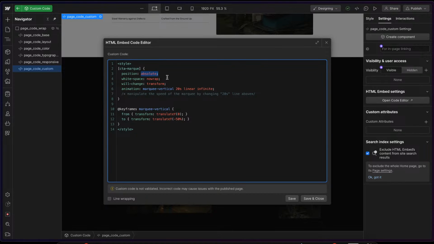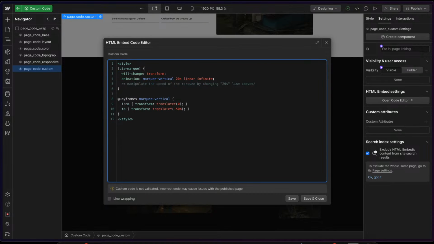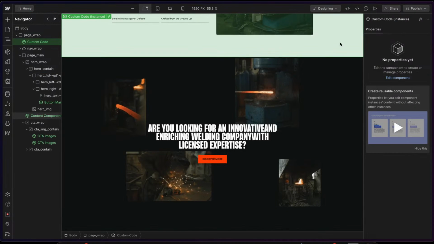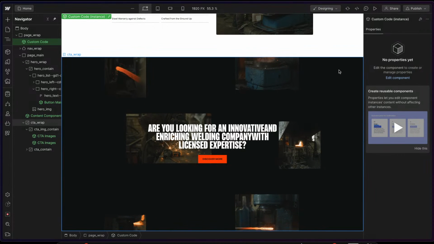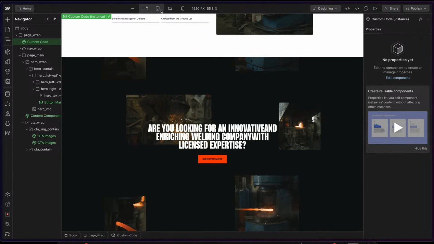And then we can head to our custom embed, paste in this code, change the class name. If we want to target by attribute, we replace with straight brackets and do CTA marquee. We don't need it to be absolute. We don't need this white space wrap. This will change, just helps with performance a little bit. And then duration of 20 seconds on our marquee, that's fine. And we want it to slide up to negative 100% of its own height. And so we can go ahead and save this, and there we go. Have a nice, smoothly animating marquee, and it'll just be infinite. It'll go basically all the way up.